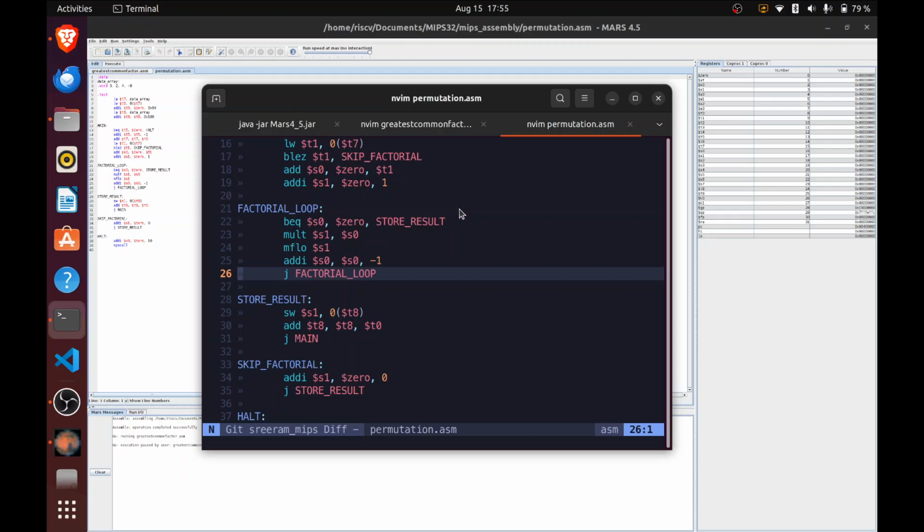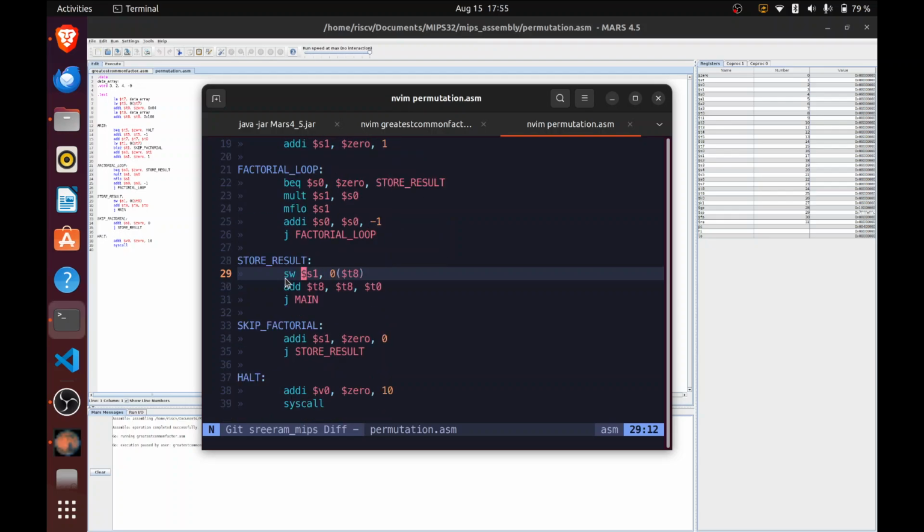So the factorial loop is here. I have used the multiply operation here, even though we may not use this in our program, for future use you can. Still, I have given a usage for mult, and MFLO is basically move from the lower buffer.